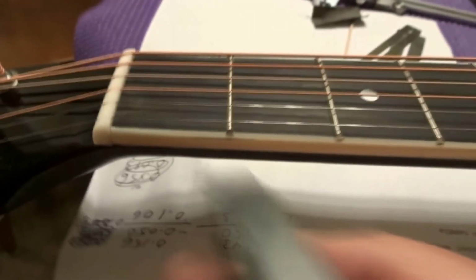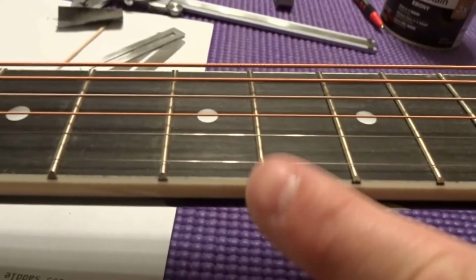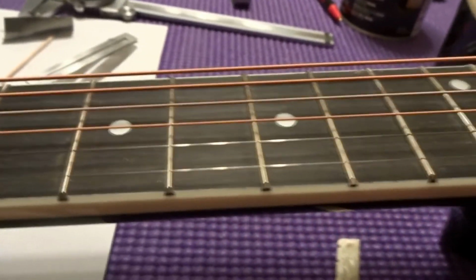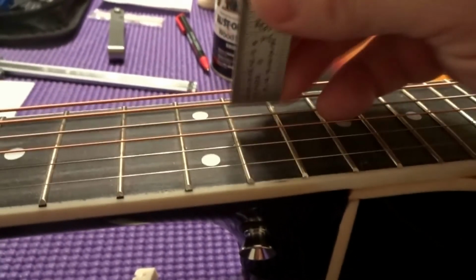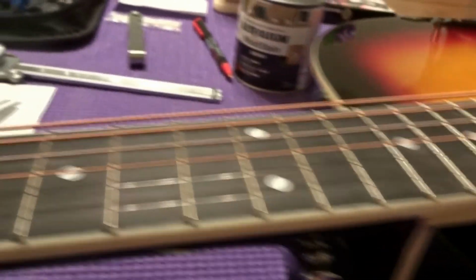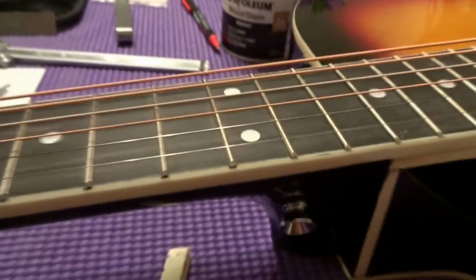Now what we'll do, and we're tuned to pitch by the way, now what we'll do is we'll replace the capo and check the neck relief again, and then we'll fret down here at the 14th fret with the capo on and check up here at the 7th for 10 thousandths relief. If we're good there, then we'll move on and we'll measure the action at the high E 12th fret and the low E 12th fret. And you can watch my other videos if you don't know how to do that.